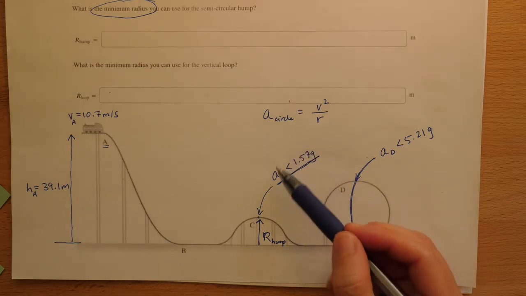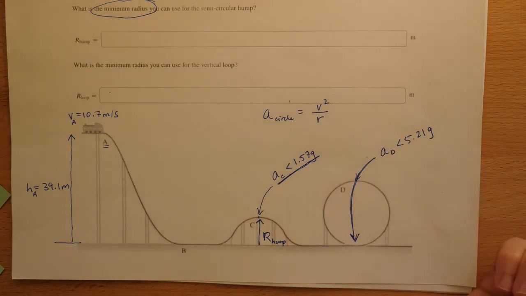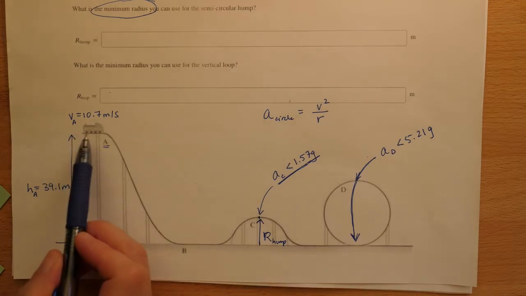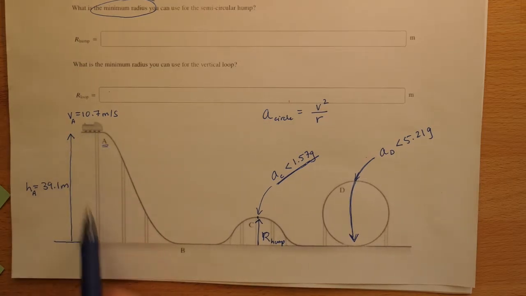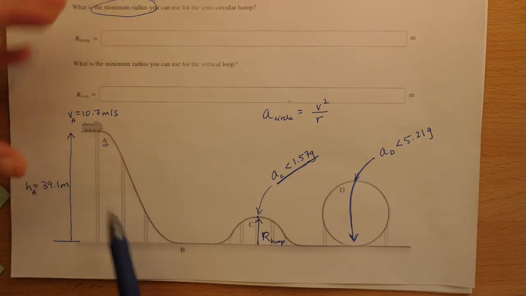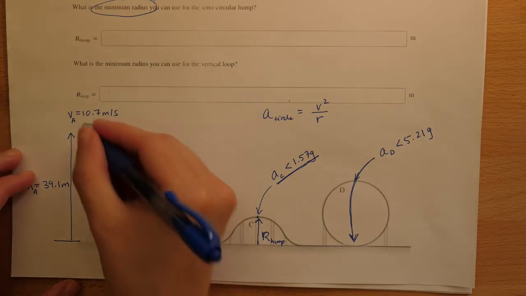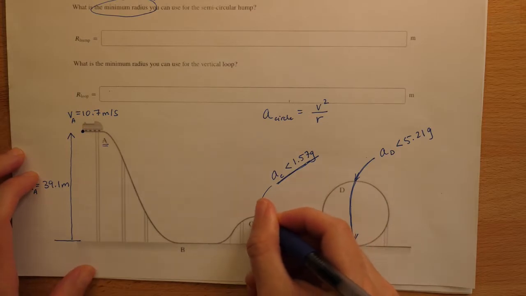Okay, but how do we know how fast it's going? Well, we don't know it right now, but what's going to determine how fast it's going at that point? Well, it's going to depend on how fast this thing was going over here and how tall this is. So if it's taller, you're going to get going faster. So we said energy was conserved, and I think that might be a good way to figure out what this speed here is. If we're going to use energy conservation, we need to conserve energy between 2 points. So I'm going to pick point A and point C.